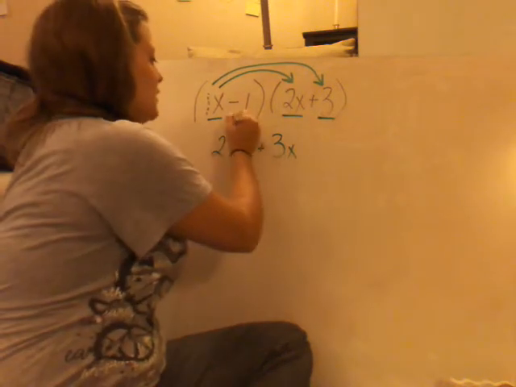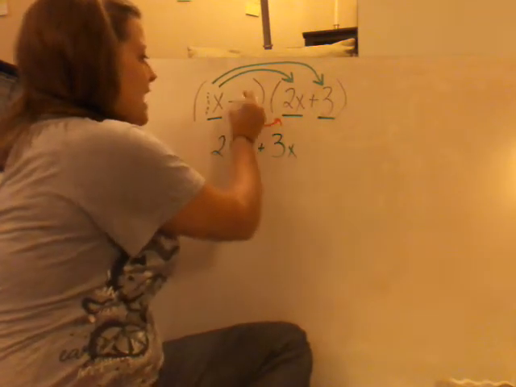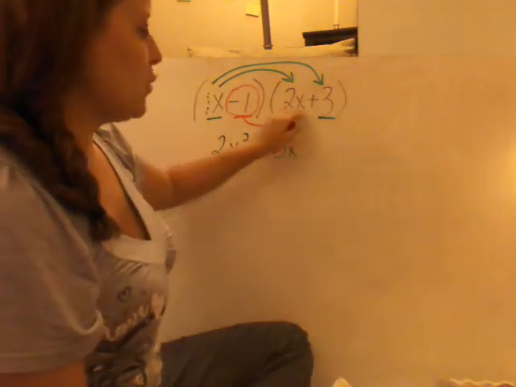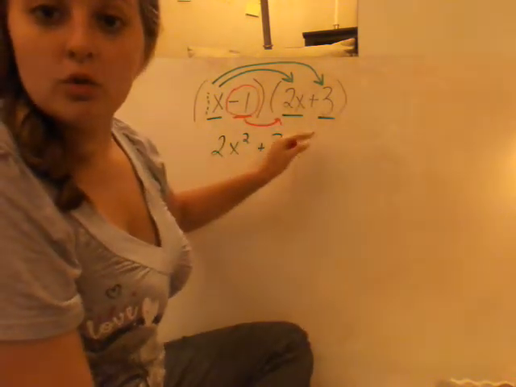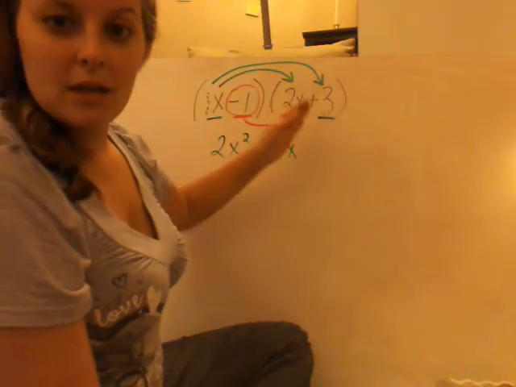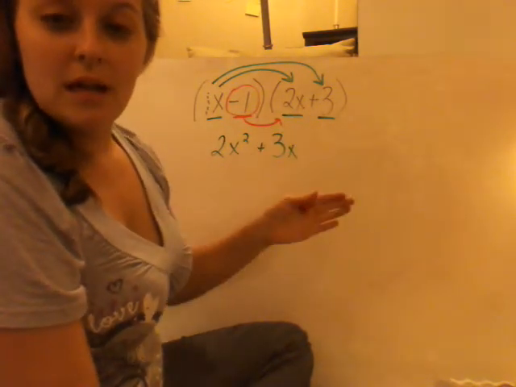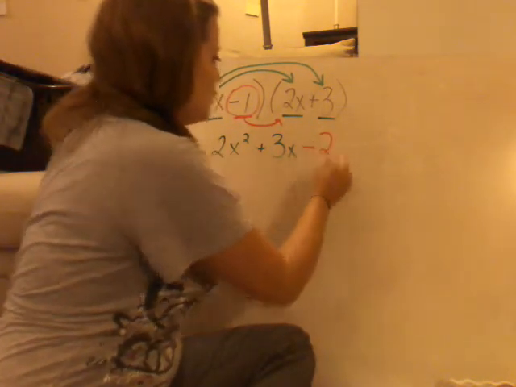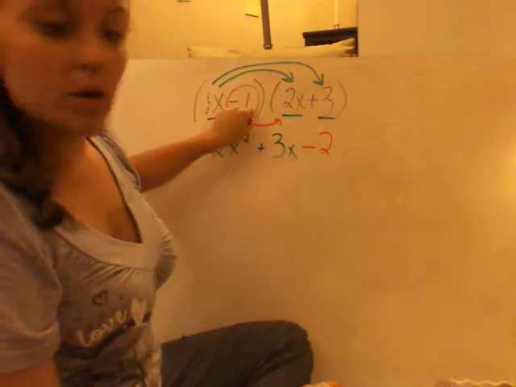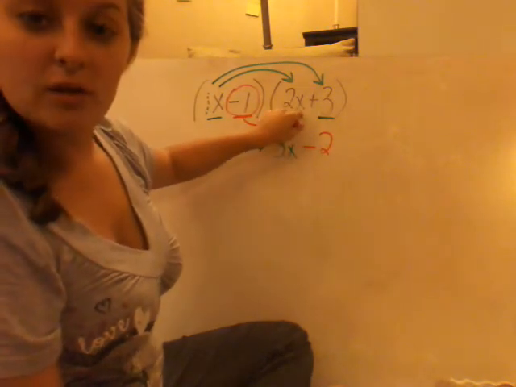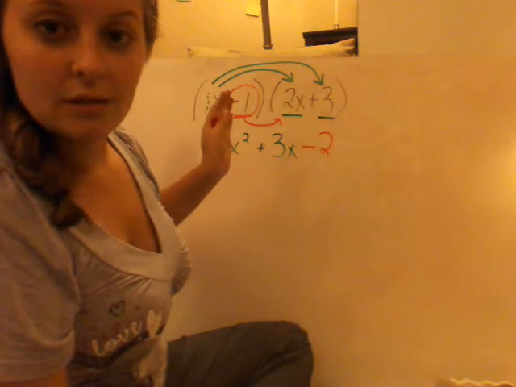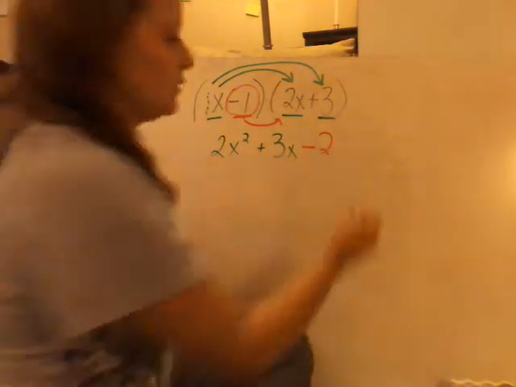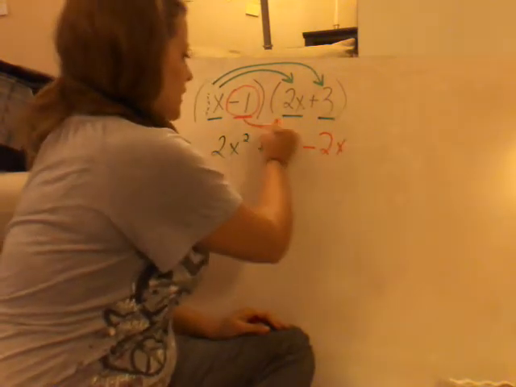Alright, so here we go. Now I've got a negative 1 times 2x. Negative 1 times 2 is negative 2, because the 2 is positive. A positive times a negative is a negative. So I've got negative 2. This one doesn't have a variable, but the other one does. There's an x here, so it's x times nothing, not 0, just not another variable. So I've got just an x, and I write up my x.